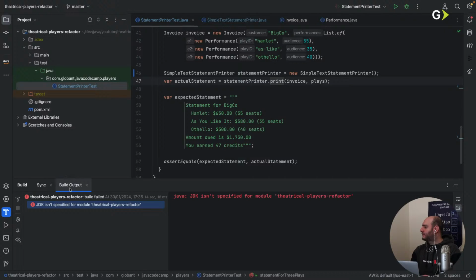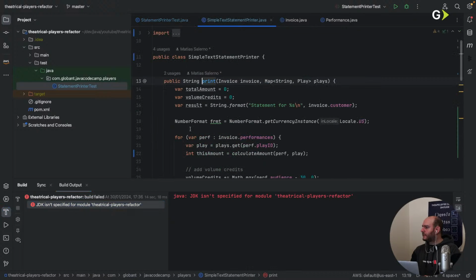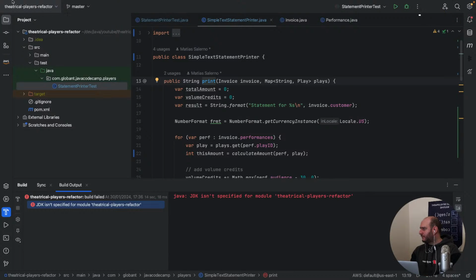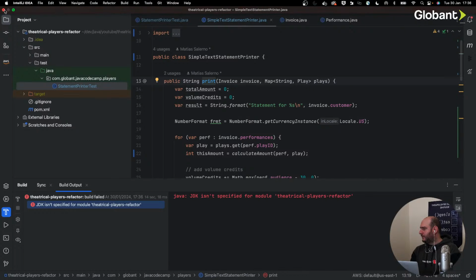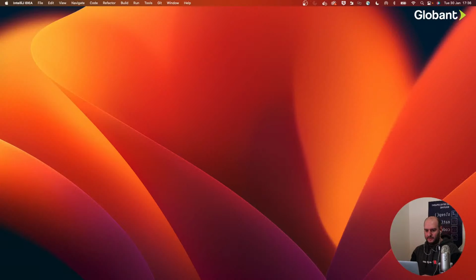Uh-oh, I think something's wrong with IntelliJ. I need to restart it. Let me just close this project and reopen it again. Sorry.